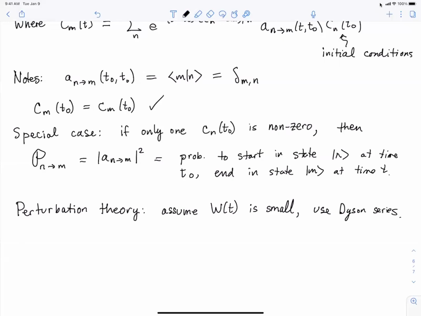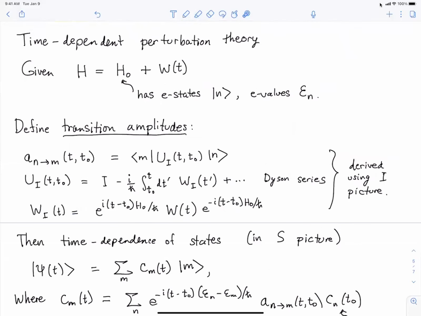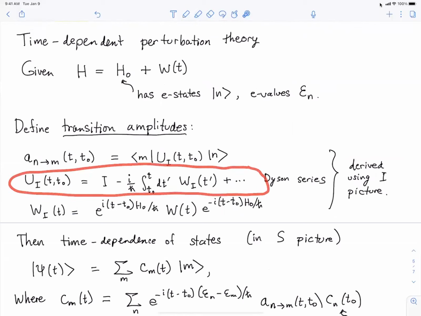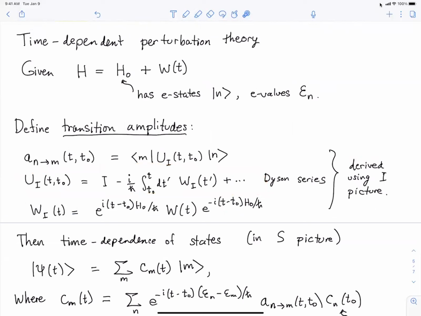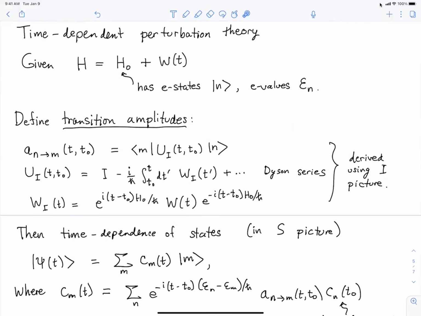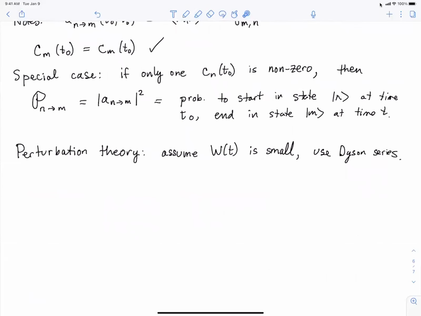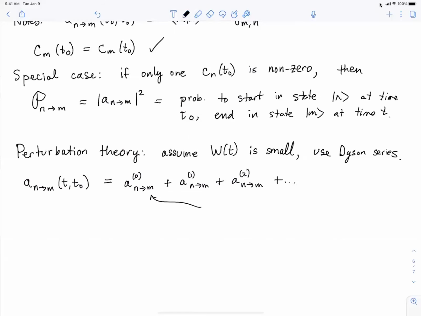More specifically, let's go back up to this equation. The Dyson series means the hard part is the UI operator, and we're going to truncate that at some number of powers of W. The number of powers of W is, in almost all cases, either 1, which is the most common case, or 2. If it's 2, it's probably going to be a hard problem. If you do that and you evaluate the transition amplitude, you can divide it up into parts depending on how many powers of W there are in it. So there's a part 0, which has no powers of W, a part 1, which has 1 power of W, and a part 2 that has 2 powers of W.